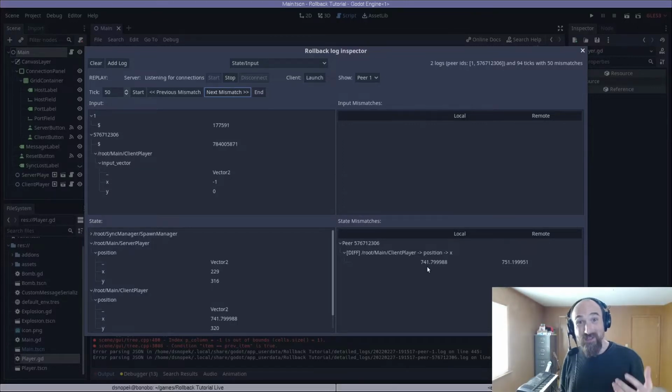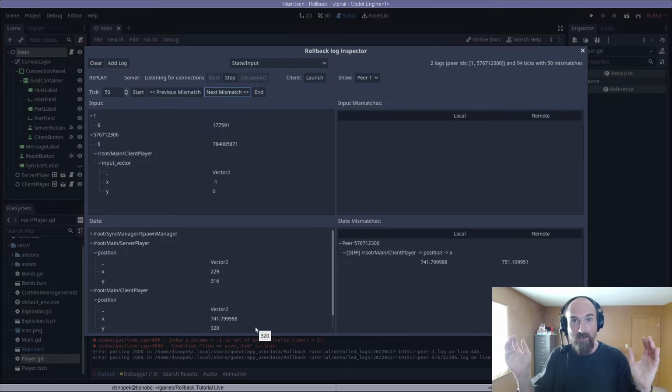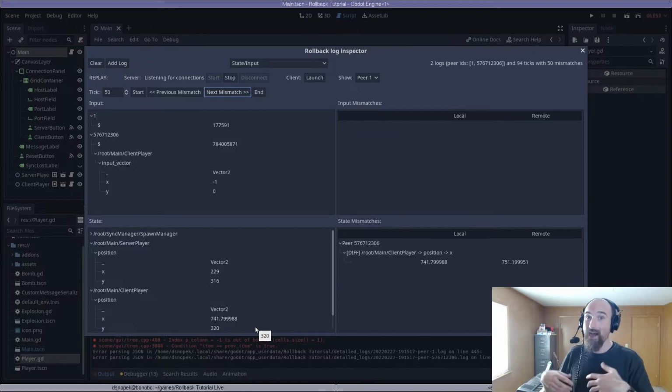But wouldn't it be really cool to actually see the difference in state, like visually see the mismatch in the game? We don't really need it here because this game is so simple. It only has the 2 position vectors in state, and you could pretty easily visualize in your head what is happening here. But in a much more complex game with dozens or hundreds of values in state, it could be a lot harder to visualize what the state data actually means. In Retro Tank Party, for example, there can be hundreds of values in state in a single tick, depending on how many bullets are on screen and the different power-ups the players have.